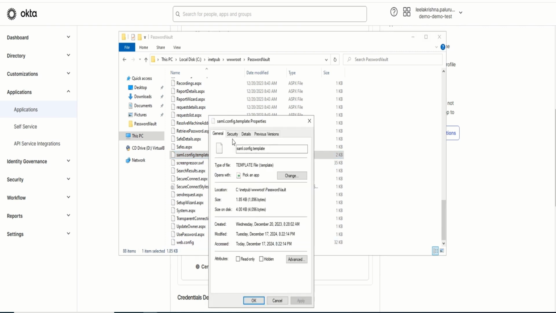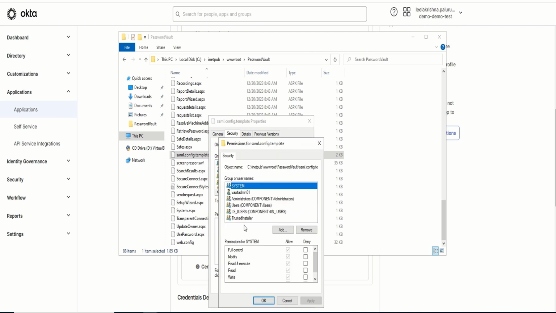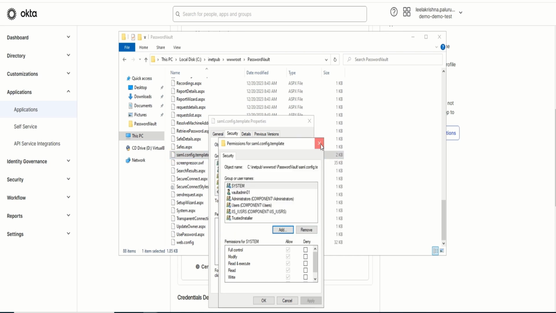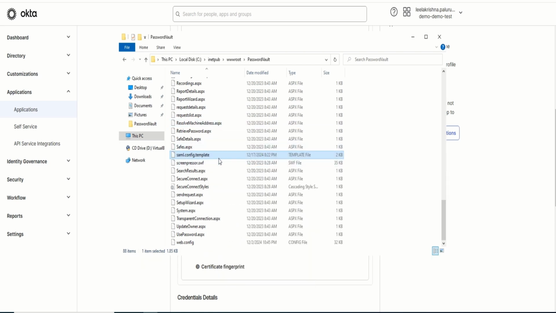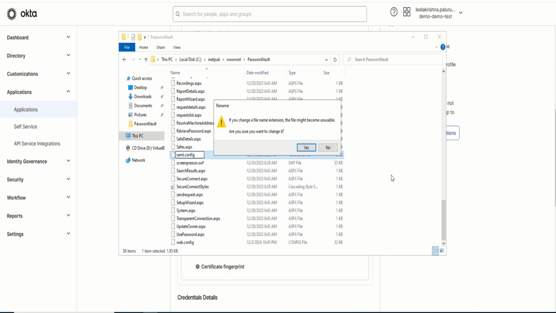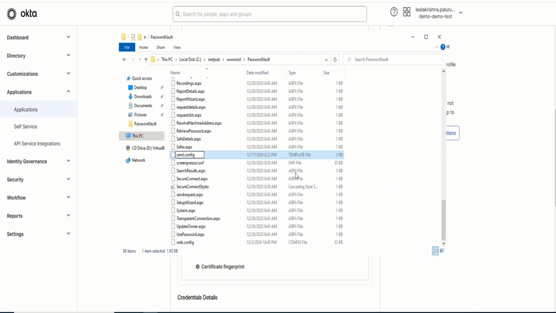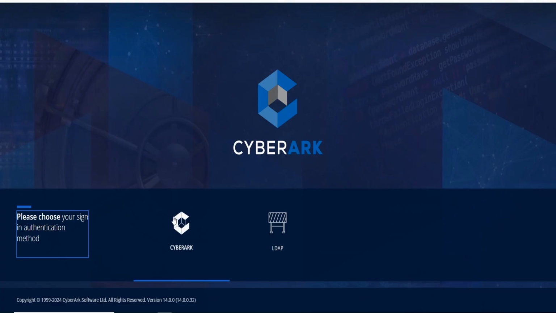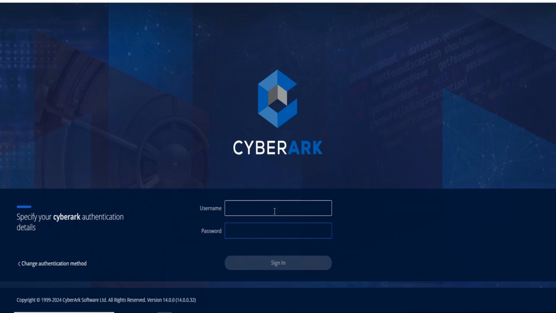We can just take the access. I'll rename that to the saml.config file. Now it is being converted to a config file. Now I'll log into CyberArk and make some more configurations.